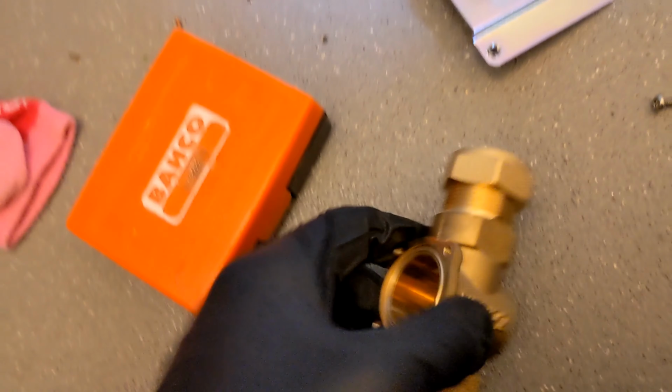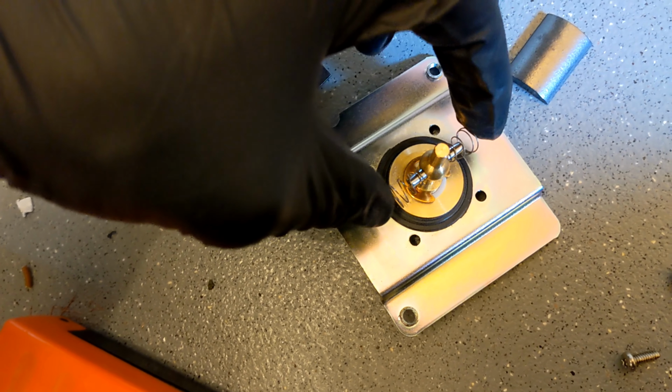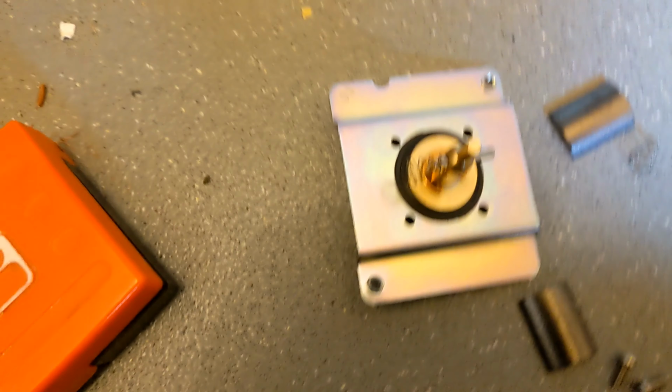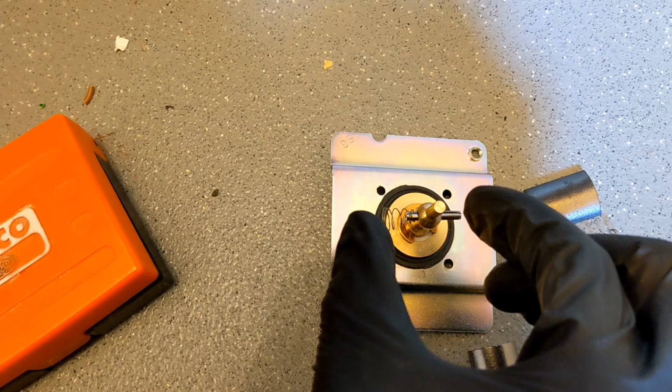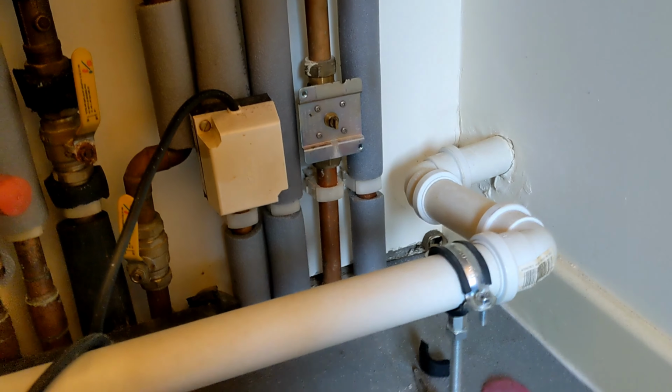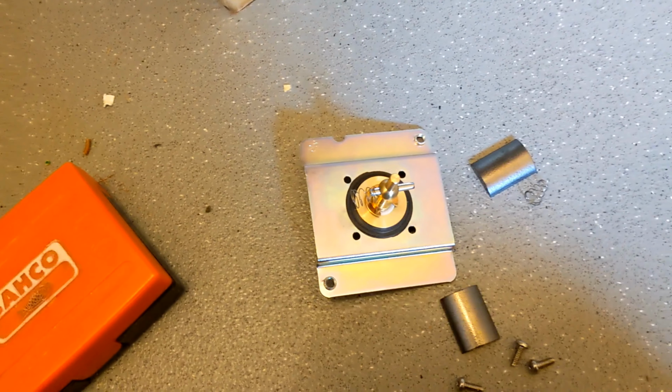Right, now when you take out the guts of the 2-port valve on the Danfoss ones, you've got two springs on either side of the spindle and these plates which push onto it. So that holds it into there. So just make sure when you do pull them out, they will just ping off. So as you're pulling it out, squeeze the sides in and then pull it out slow so you don't lose the spring or the little plates. So we're gonna take that one out now and just swap the guts over.